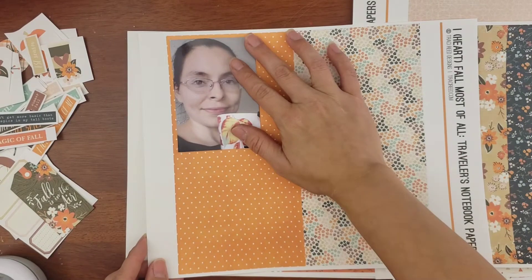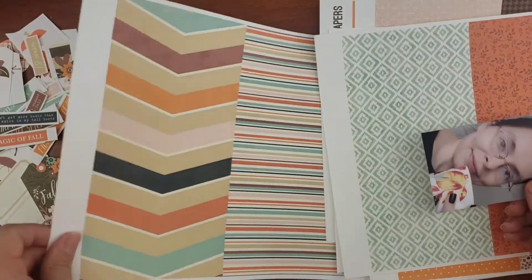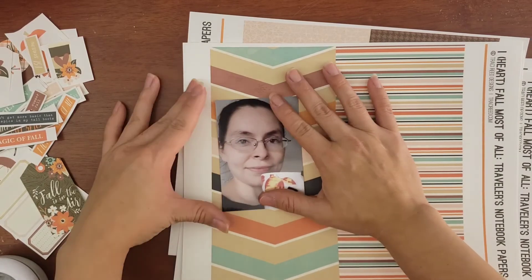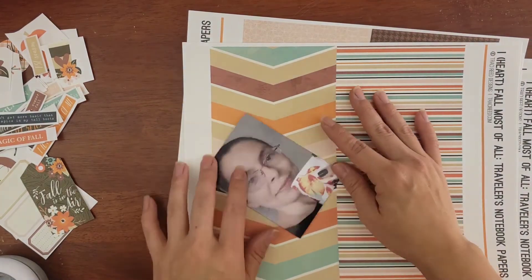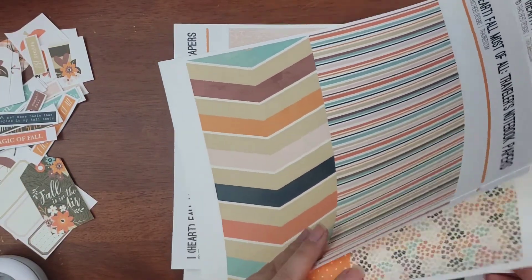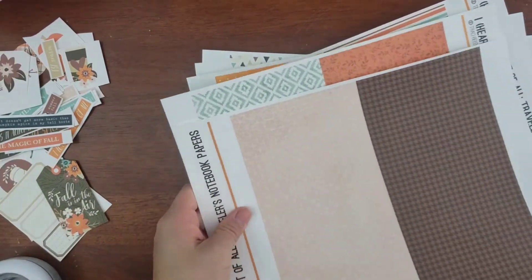Here I am debating which papers I'm going to be cutting since I don't cut them beforehand — I cut them as I go this time around. I'm gonna talk about that photo for a little bit. I was really in the fall vibe. I had my nails painted for once and I was wearing this nice black sweater that's more Halloween themed, but I just feel like it still symbolizes fall. And using my favorite mug. I just wanted to document that because I need to put more selfies in my crafts — I don't really have a lot of pictures of myself, and it is nice to be able to include that.